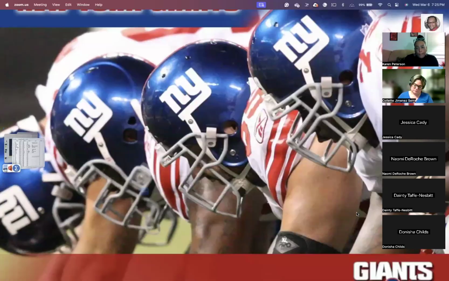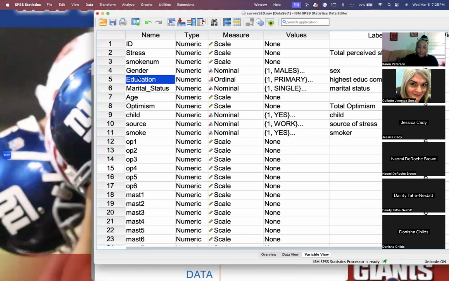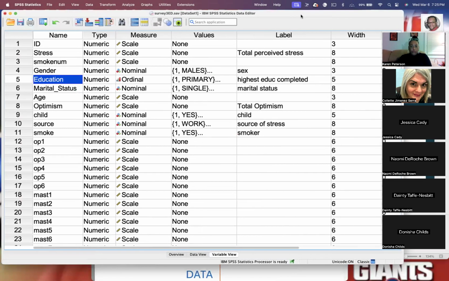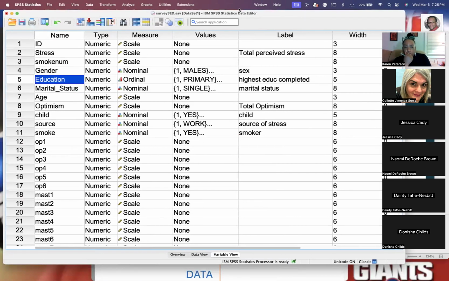Okay, now everyone, do you see the SPSS data file? Does everyone see an SPSS data file on the screen? Yes, no? Okay, fantastic.